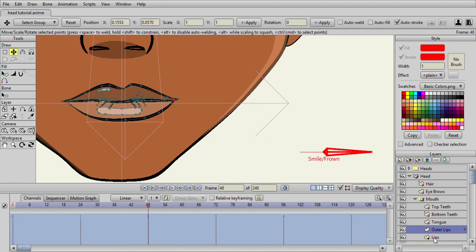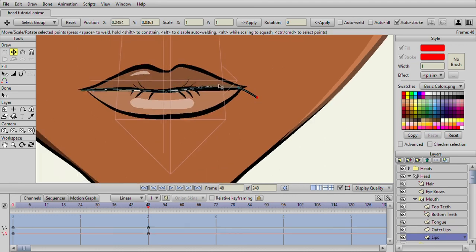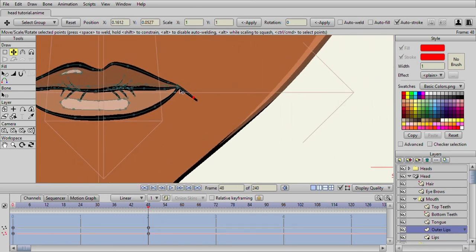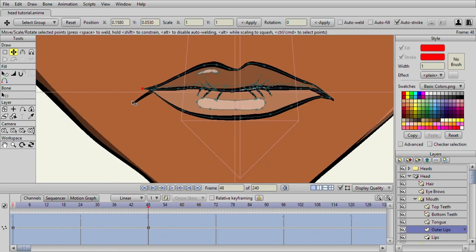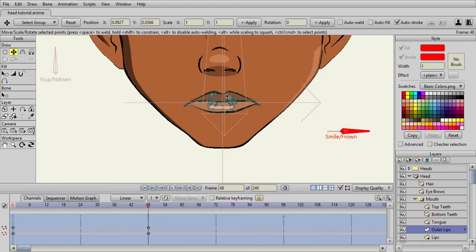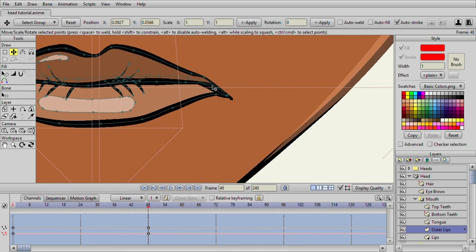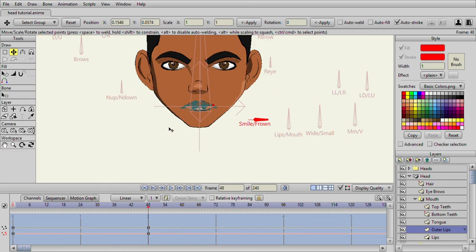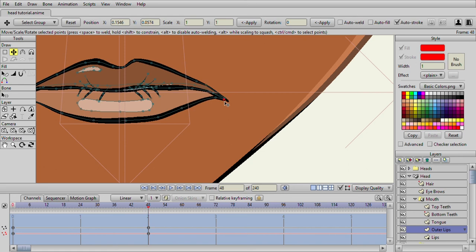And the frown is just the opposite. So instead of dragging them up, just go to your lips. And you drag these down. We can be a bit more sad.